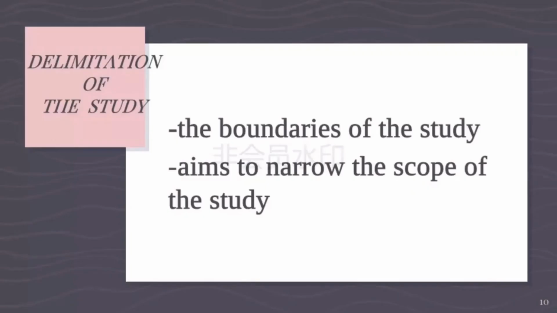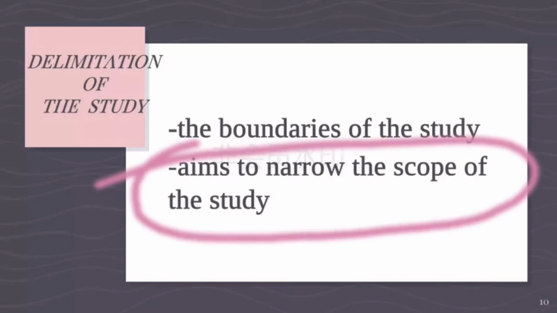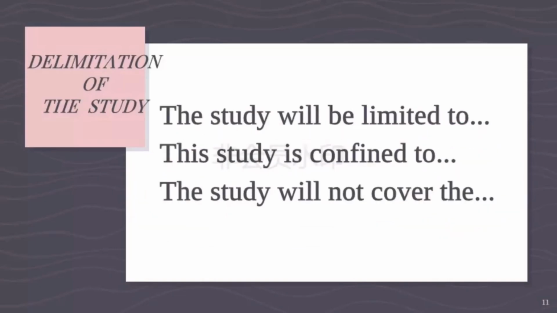So at this point, punta naman tayo kay delimitation of the study. Delimitation of the study, this deals with the boundaries of the study. Gaya nga ng sabi natin kanina, it aims to narrow the scope of your study. Ito naman yung mga prompts na pansimula natin sa pagsulat ng paragraph ng delimitation of your research. Ngayon, ang tanong, ano naman ang ilalagay natin o ilalaman natin sa part na ito ng Chapter 1?